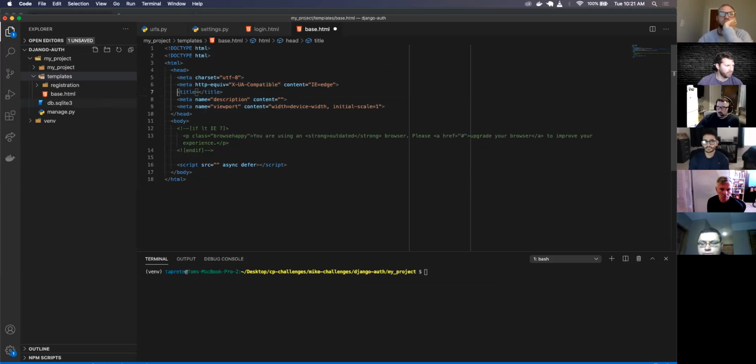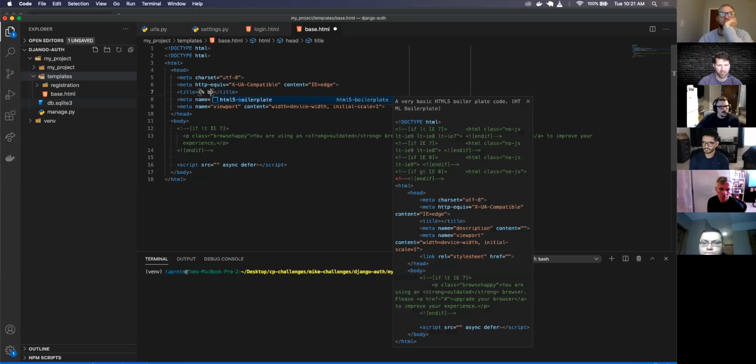But in our title, just like we're extending our templates, we can also extend different parts of our application. You know how we had block content yesterday, and then anything within those block content? We can also extend our title to be different on different pages.